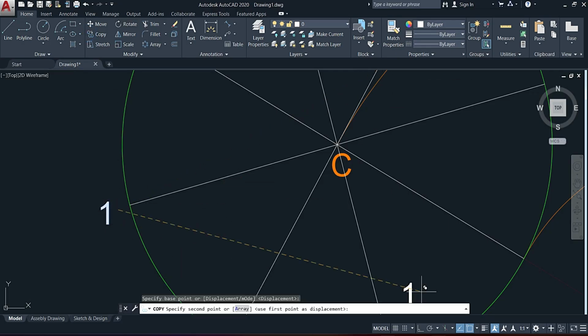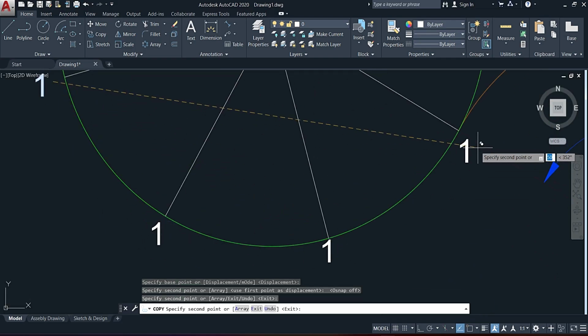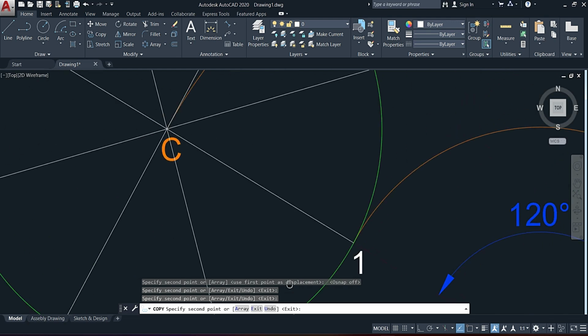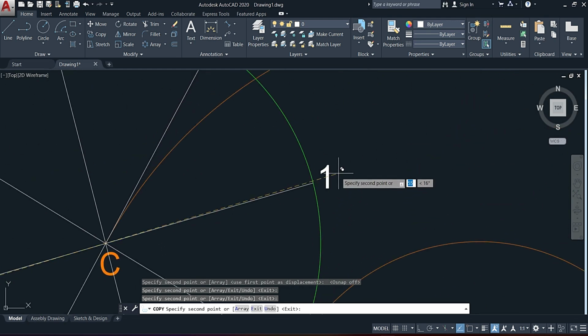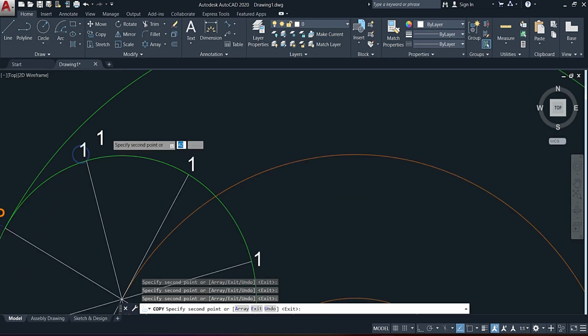2. Let me turn off OSnap, and place it here, 1 there, 1 there, and 1 here, 1 there, and here.